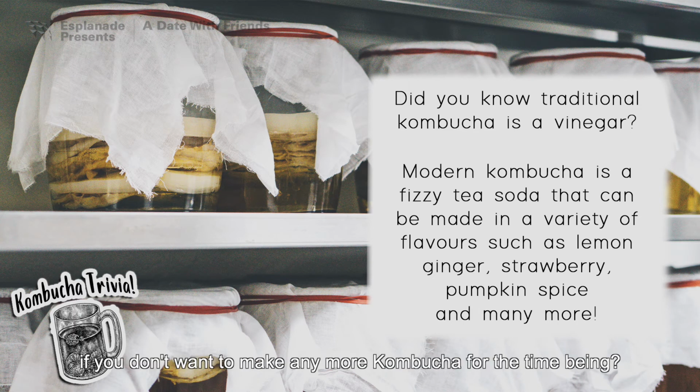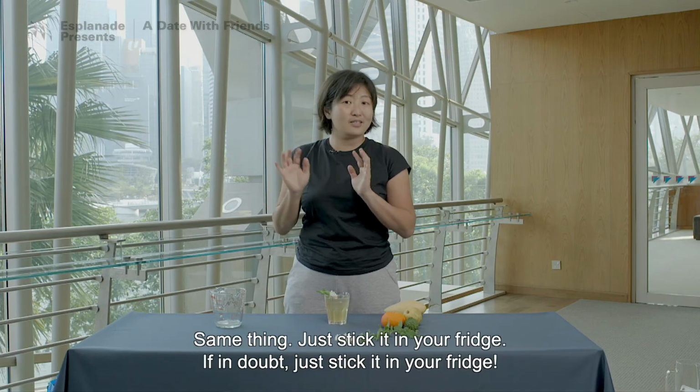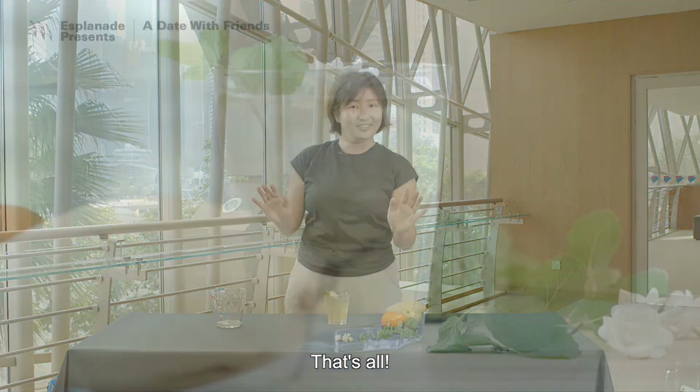So what do you do if you don't want to make any more kombucha for the time being? Same thing, just stick it in your fridge. If in doubt, just stick it in your fridge. That's all.